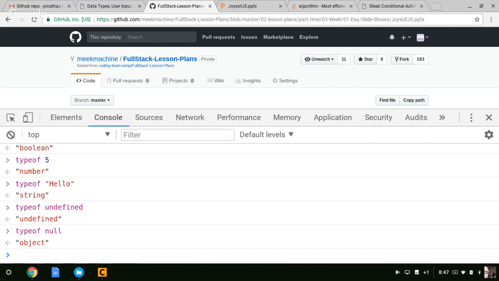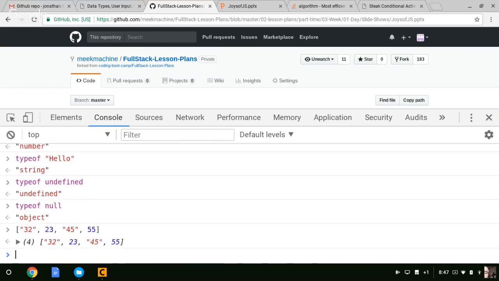So in JavaScript, in addition to these primitive data types, you can also have lists of data types. Like say I wanted everyone's age. I'll just make up your ages. Maybe somebody's 32, maybe somebody's 23, and I'm putting these as string and as number. Maybe somebody is 45. So I have all of these different ages. This lets me use an array. An array is the next data type we're going to learn about. This is a higher order data type. It basically lets you put together lists of different values in one cohesive list.